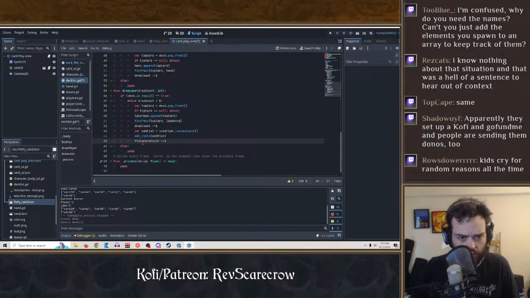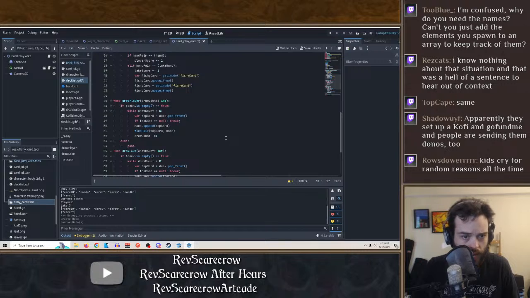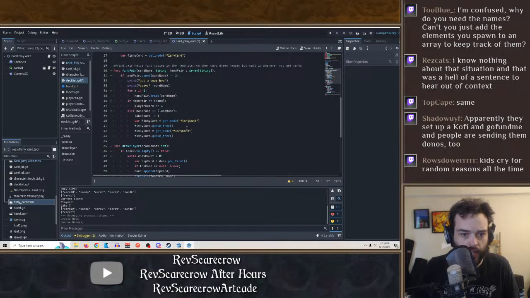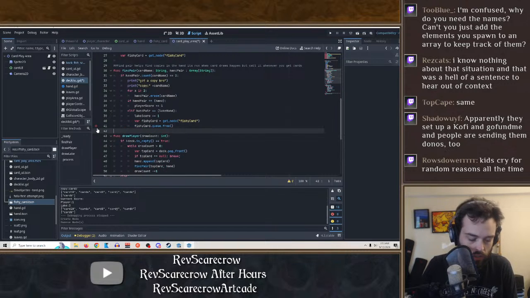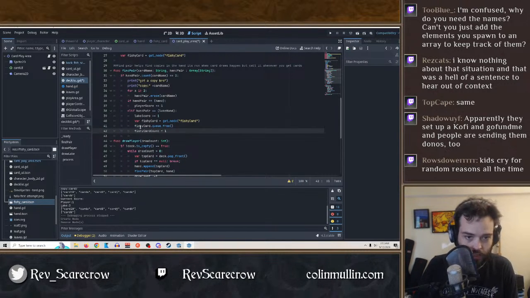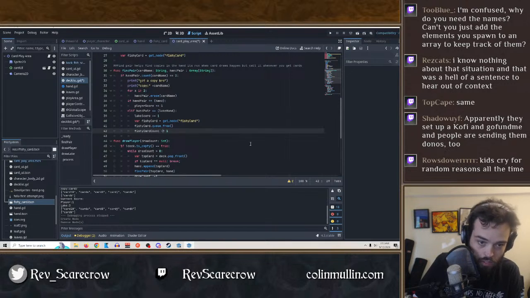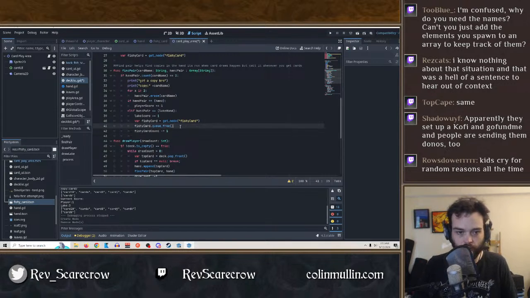Does it know what to do here? I mean, we declared it earlier. And then we don't want to do this because that's wrong. And then after it removes 1, I want the count to go back down to 1.